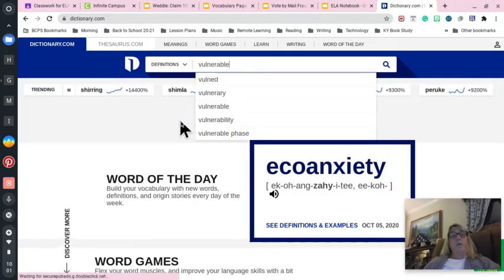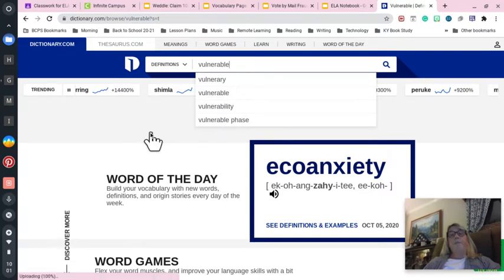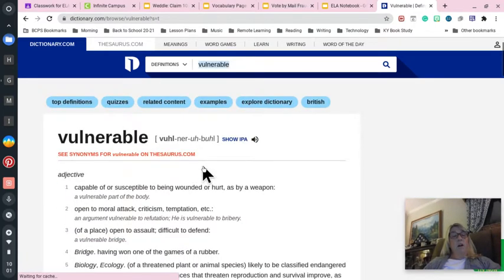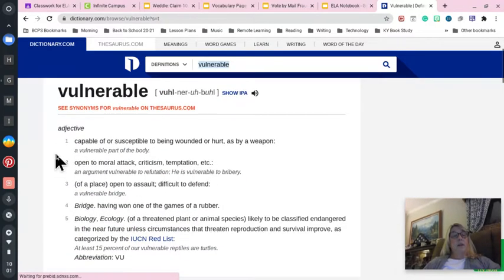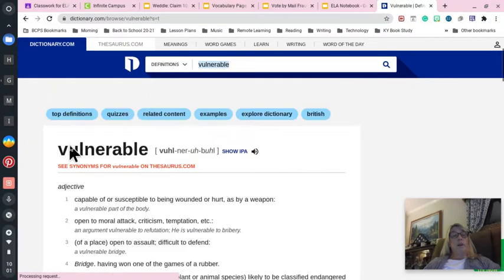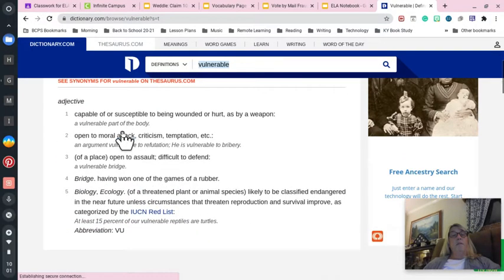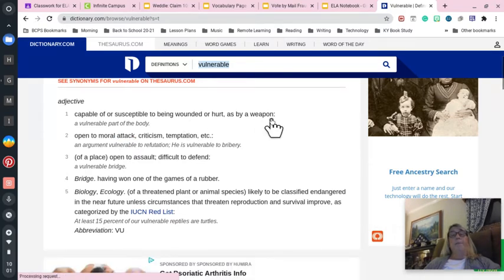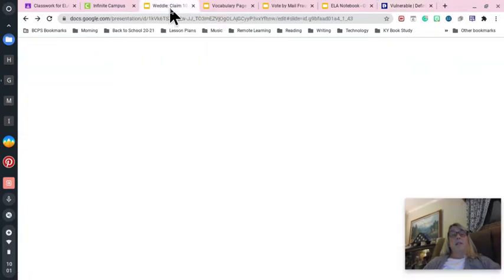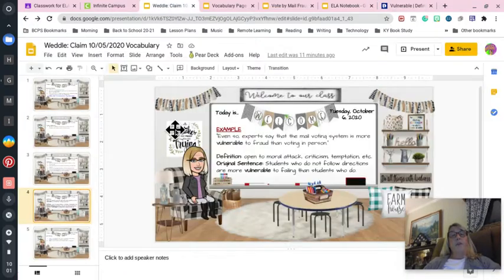Okay. And when vulnerable comes up, there are several meanings. So it's an adjective, so it's a describing word, and it says capable of or susceptible to being wounded or hurt as by a weapon. I'm going to look at my sentence. It doesn't mean vulnerable like hurt by a weapon.